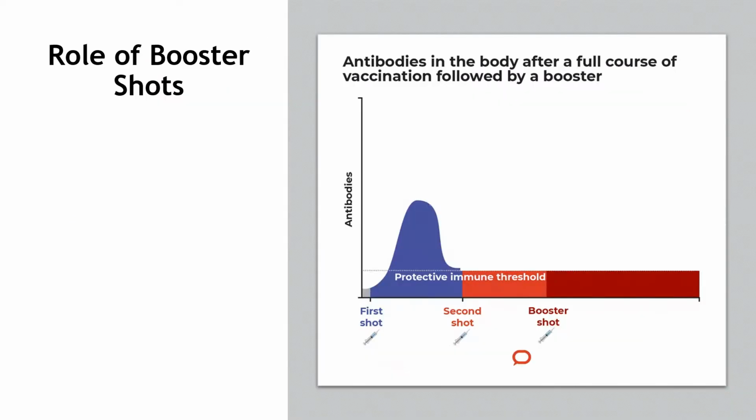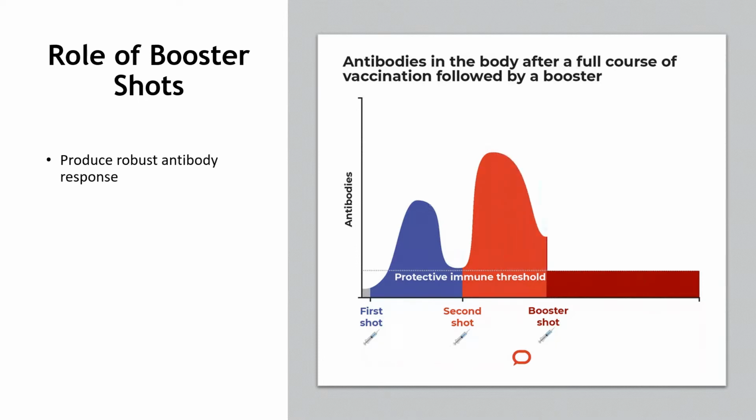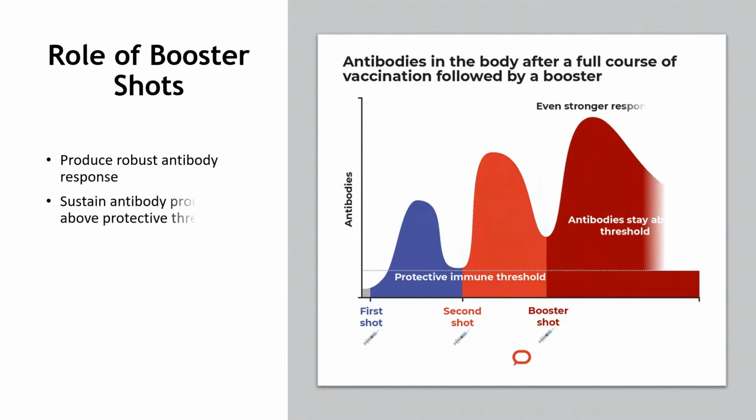Like in a natural infection, sometimes a vaccine dose is insufficient to generate enough antibody response to protect the individual. This is where the role of booster shots help. Booster doses of vaccine helps to stimulate the immune system to produce and sustain antibody levels above the protective threshold. This is clearly demonstrated in cases such as diphtheria, tetanus, pertussis and polio vaccines. The provision of 5 or 6 doses of these vaccines in childhood provides lifelong protection.